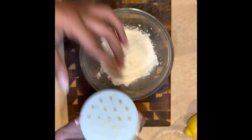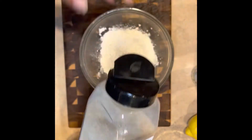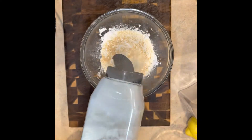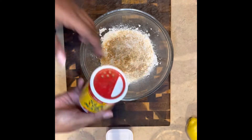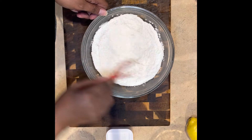What you're gonna do is season your mix. I got my good old faithful garlic salt, some garlic powder, and my onion powder. And then I'm gonna hit it with a little bit of pepper and some Slap Ya Mama. I didn't have my Old Bay, so I just used what I had.